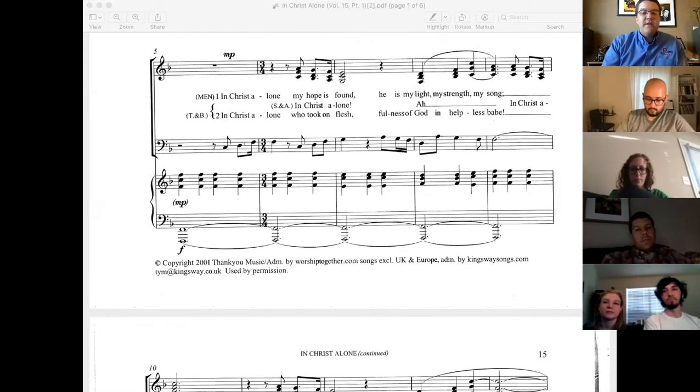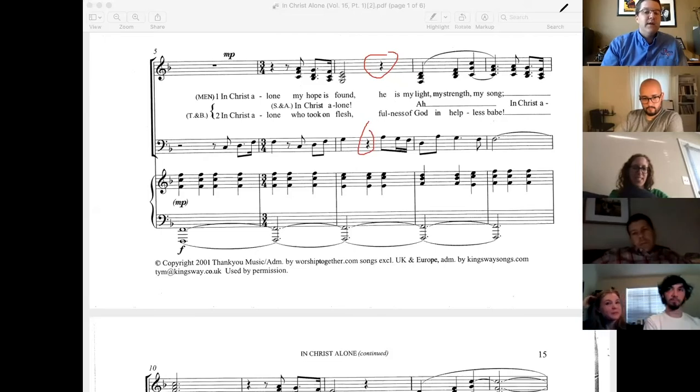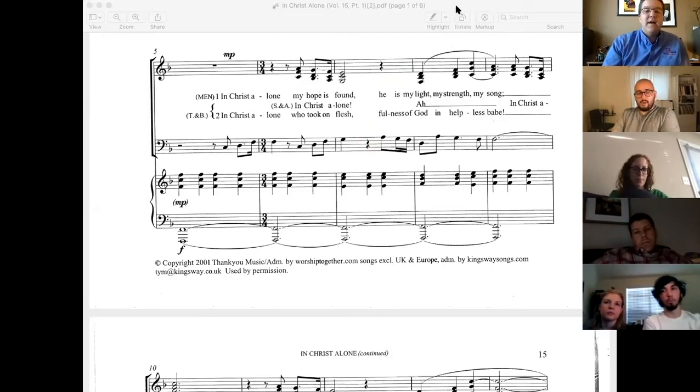One other consideration as we sing it through this second time is, ladies, you have to be responsible for your own rests. And so right here, you cut off on beat 3 where the guys cut off on beat 2, okay? So don't give in to the guys, but have some independence. And there's a few spots where you have stuff like that.